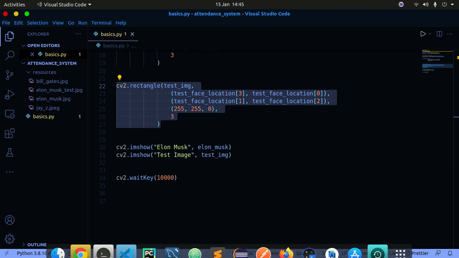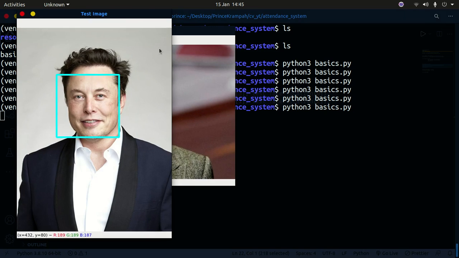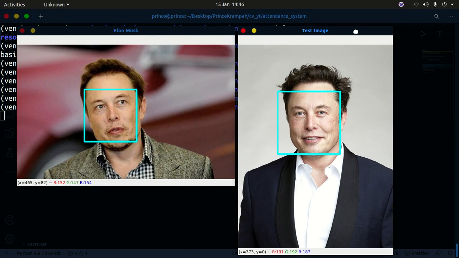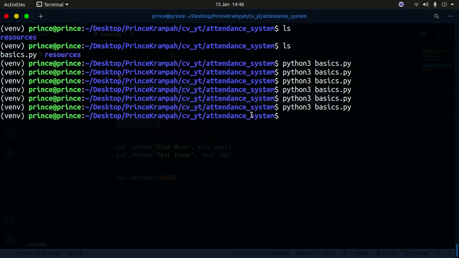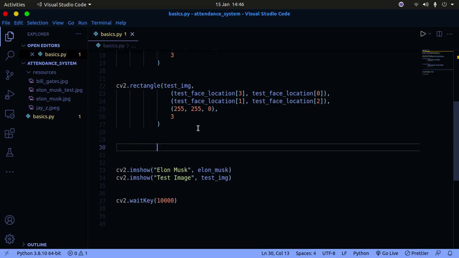Like I have these two faces, right? If I bring back the image, I have these two faces. So how can I tell, or how certain am I, that these images are the same? Because this is facial recognition. We want to be able to recognize that this is Elon Musk, and also in this image we want to recognize that this is Elon Musk. So basically we want to compare these two images, right? So this is what you're going to do here. To do that is very simple.